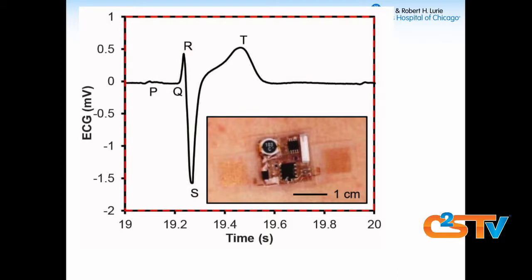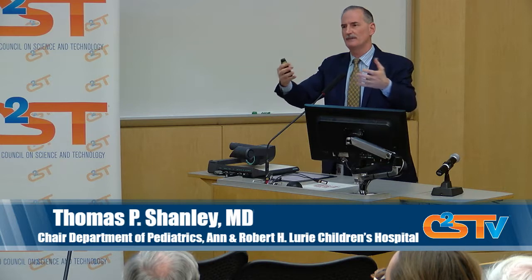So when you listen to John give a talk, he undoes his shirt. I don't have mine on tonight. And he'll show you his little wearable and he'll show you his phone with his EKG. And so this is just one way. Think about the power of that. We could send kids home with heart disease and have them have a wearable where their information is being downloaded in a continuous manner. So wearables are certainly going to transform how we manage care outside of the walls of our traditional medical centers.